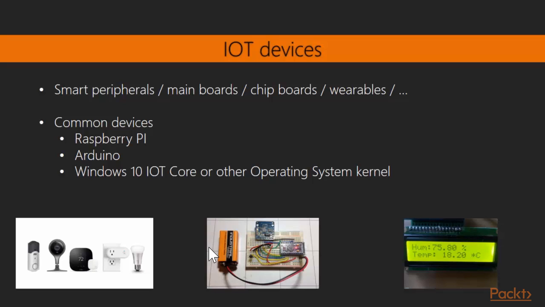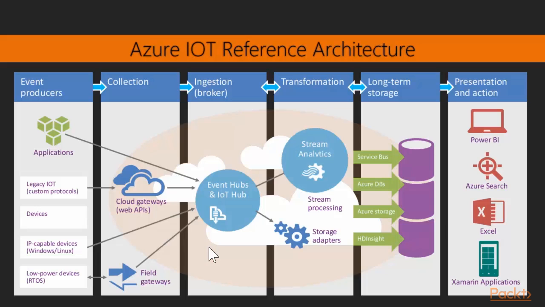Some typical common devices you have probably heard of already are Raspberry Pi or Arduino, which are mainly mainboards, like a physical card, allowing you to build out your IoT devices in different scenarios. And then another one that I would like to highlight here is a specific version of Windows 10 called Windows 10 IoT Core, which is basically an operating system specifically built around Windows 10, allowing you to manage and operate IoT devices. But it's not only Windows 10, as already mentioned, there are some other operating systems available as well.